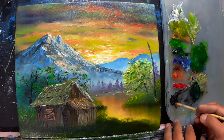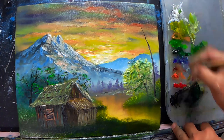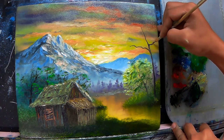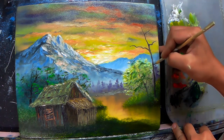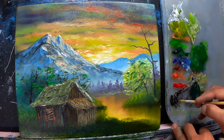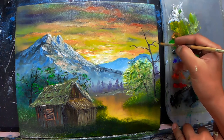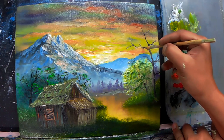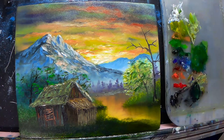Get my line brush. Just add here the trunk or the branches of this tree. There you are. Let's add more twigs. There you go. That one. The leaves to the tree.